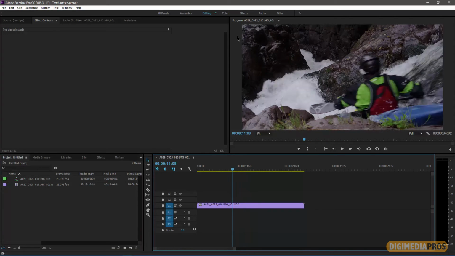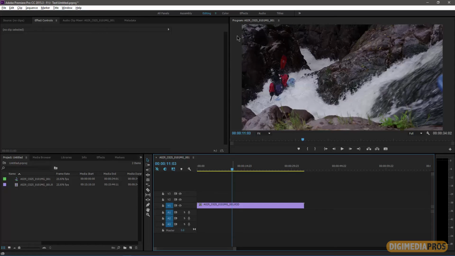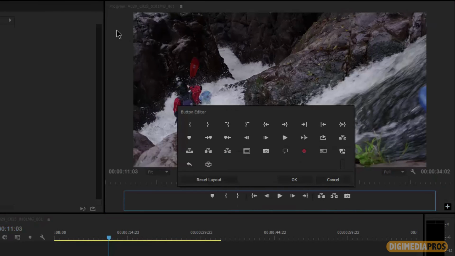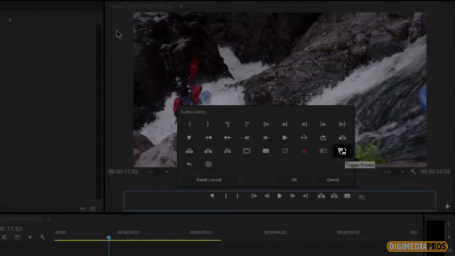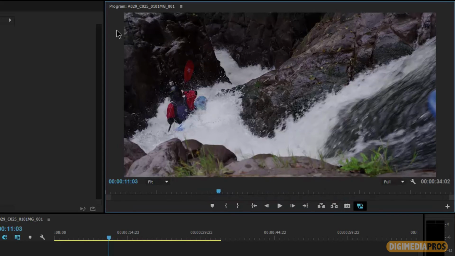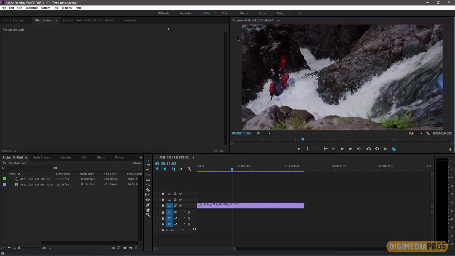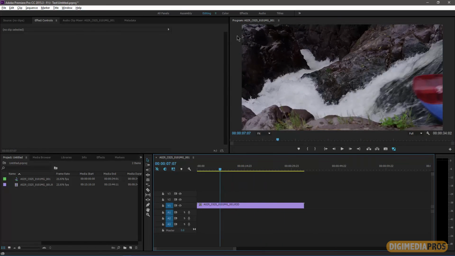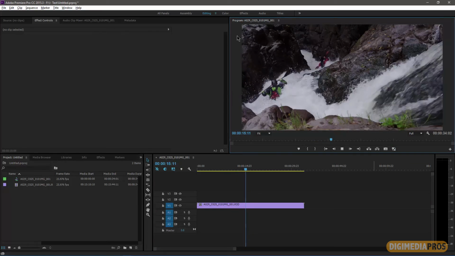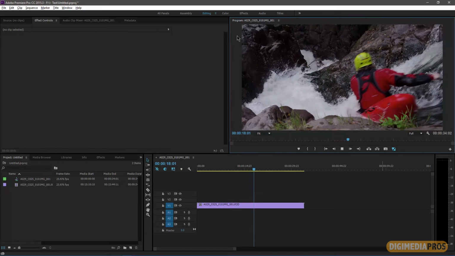This is still the red media. So you actually have to go out of your way and turn on proxies inside Premiere Pro to be able to use that. And that's very easy to do. In the program monitor, if you go to your button editor, and you'll notice a brand new button right here, toggle proxies. So I'll drag that down, click OK. And when I click on this, it's going to turn blue. And I've now toggled the proxy. So you'll notice that this is lickety split and I can hit play and it plays back and I'm turning proxies on and off just by clicking in that button.